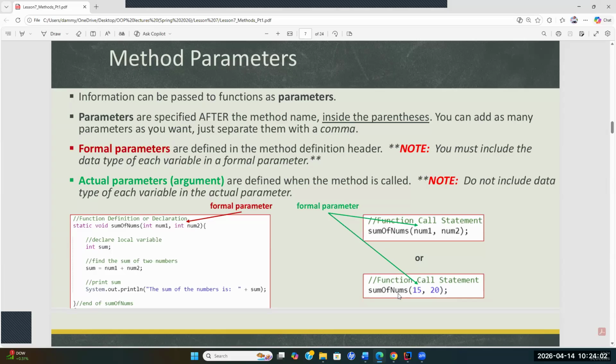This is where we're saying num1 is 15, num2 is 20. The compiler understands that the method we have called has num1 as 15 and num2 as 20. So all it has to do is add 15 plus 20, giving 35, and print 35 in this scenario. You could use any value just for class demonstration. Any question?